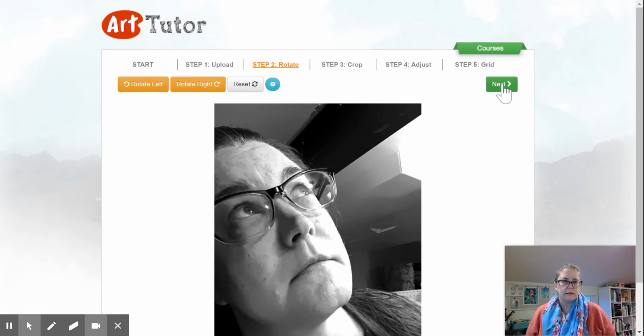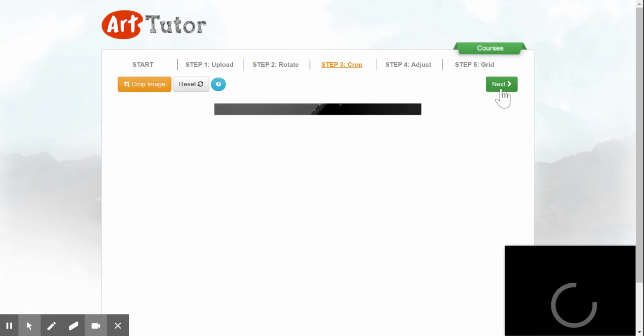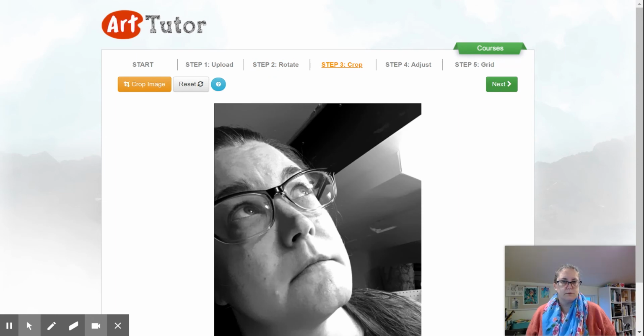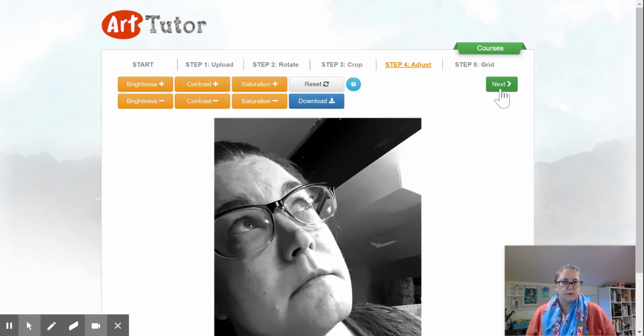So I'm just clicking the next button, walking that through. You'll see that if you do need to make some adjustments, they're all going to be up here at the top of the image. So really, I'm just going to move on through. This is where you would adjust saturation, which is a way to make your color less vibrant or more vibrant, which might help you with turning it to black and white if you like, and then improving the contrast and the brightness.